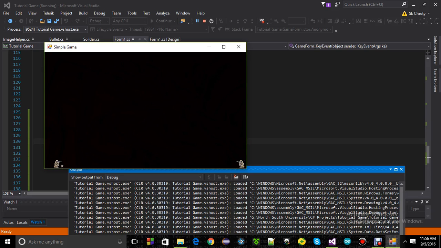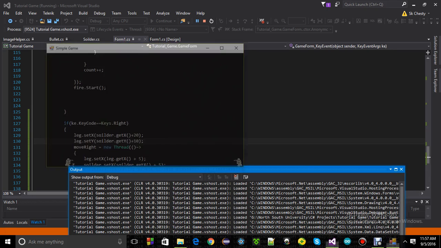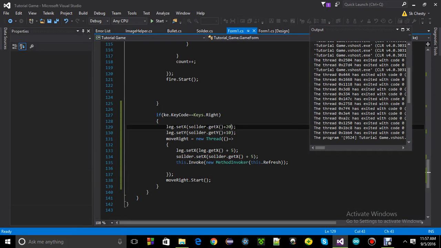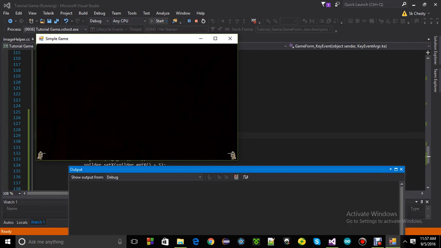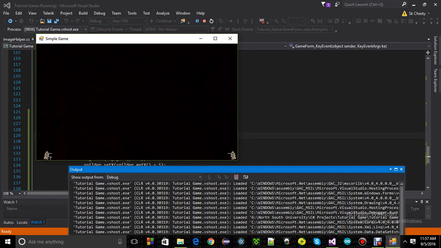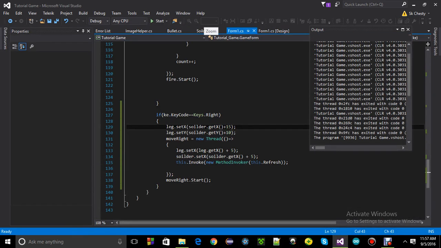Yeah, now okay, the thing is it's not moving separately, so I want to move it separately, but first let's get this together. I just want to make it a perfect image. So maybe it's not 20, it's 15. Yes, okay, that should do. Maybe one more, 14. Now I want to move this one separately, right? So what can I do?